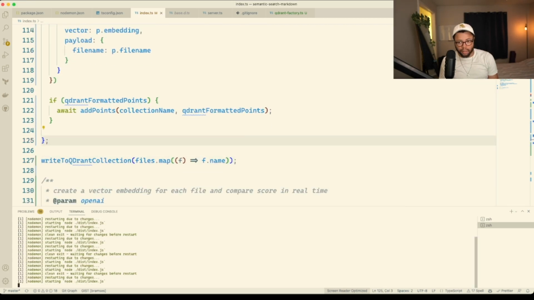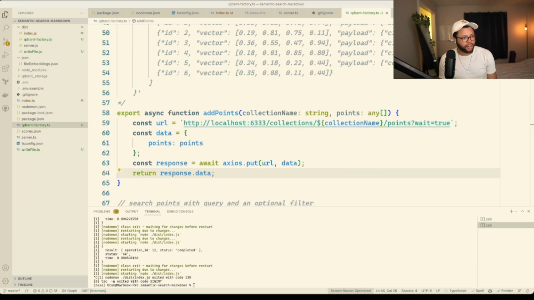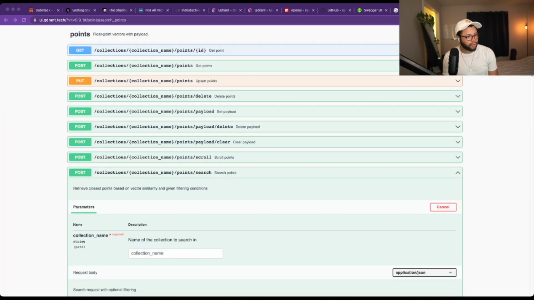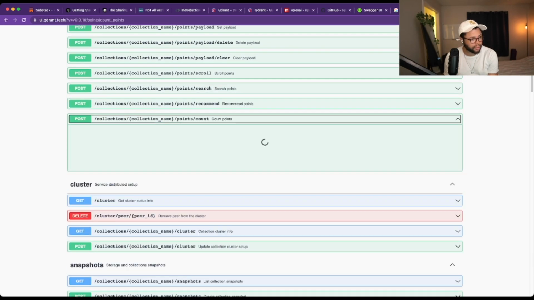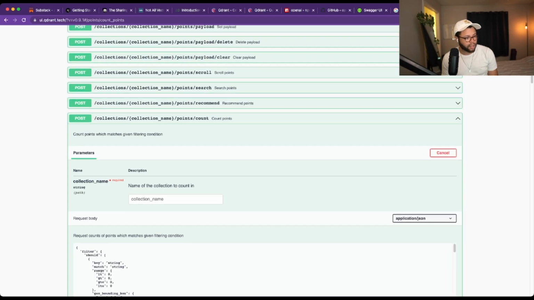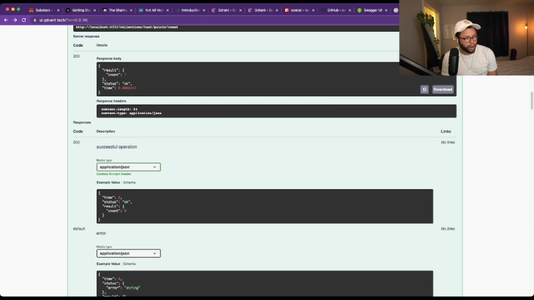Okay, so it is looping. Why is it looping? Okay, so what the hell? We either have a billion points in our QDrant now. If I go back to QDrant Swagger and then go here, retrieve multiple points, search points, recommend points, count points. Okay, let's do count points maybe. And then let's do tests. And let's not do a filter because we don't really need a filter. Maybe an empty filter. Okay, yeah, but then why is it restarting? No daemon?